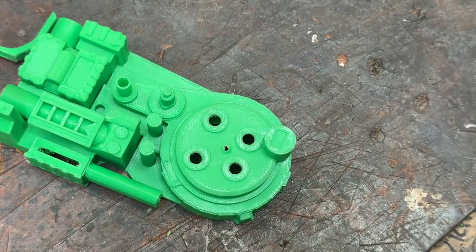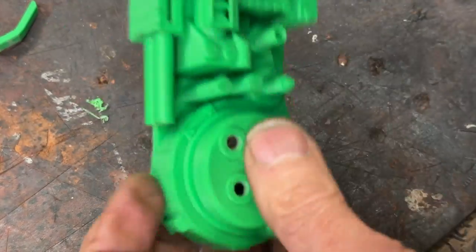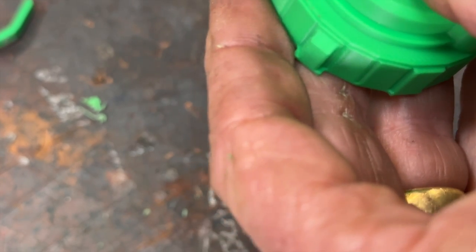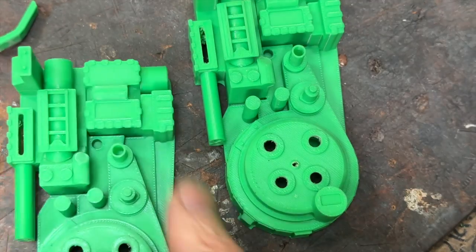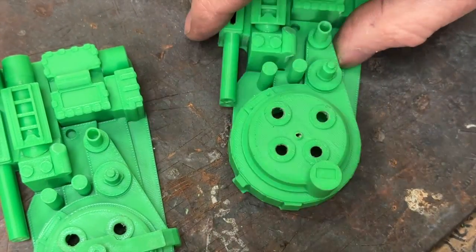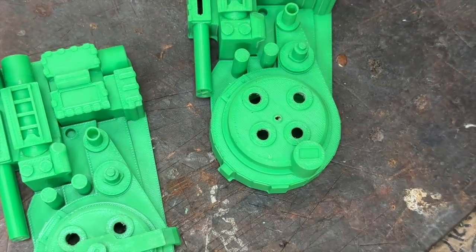I think I have ribbon cable. Look at that! I do. So I want to make a port for that here. So I'm going to do a little carve in there on these. Oh, right. That's going to be how I do this one.